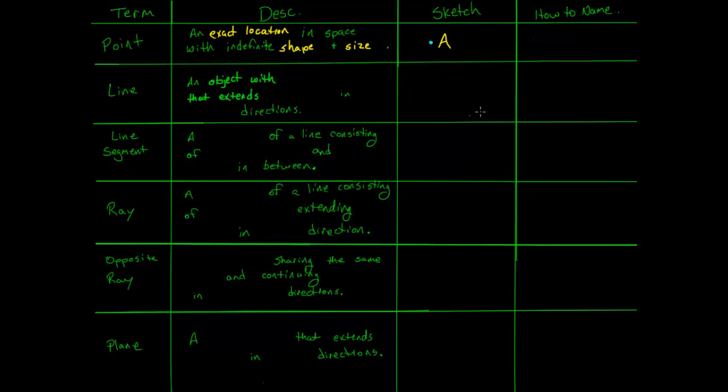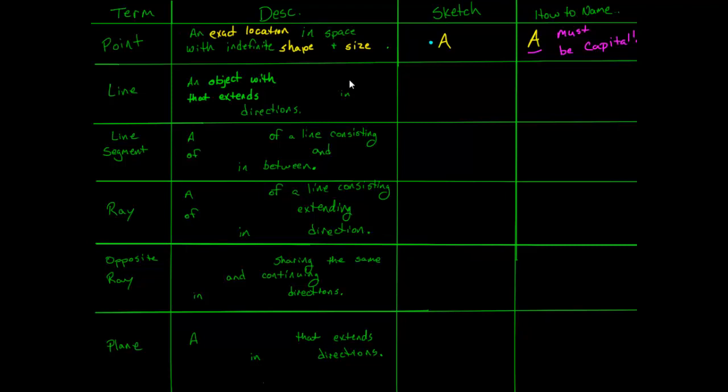Now, how do we name it? How do we name a point? We simply have the letter for that point. And we'll get in a little bit more detail on that with our next one, a line. We'll talk about point a little bit more, but there's something very important about how we name a line. When we name it, and this is key, write this down, it must be capital. It must be a capital letter. That's how you name it. It must be this capital letter right here in order to name a line, or a point, appropriately.